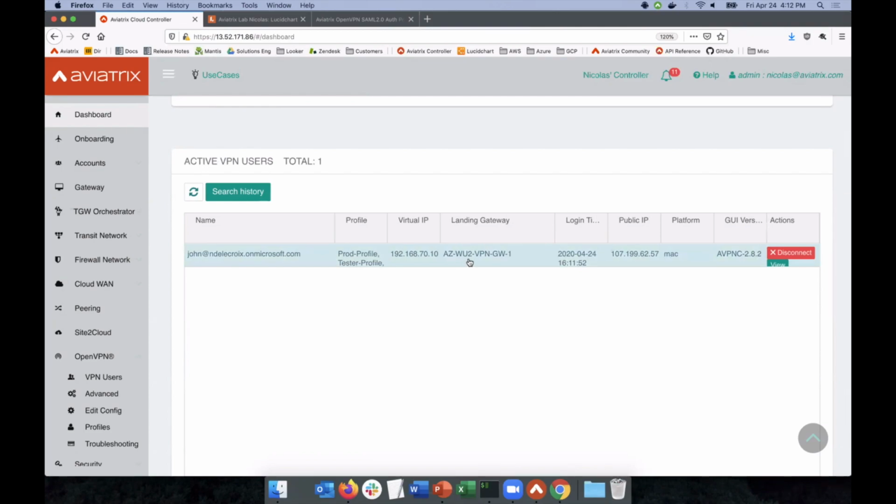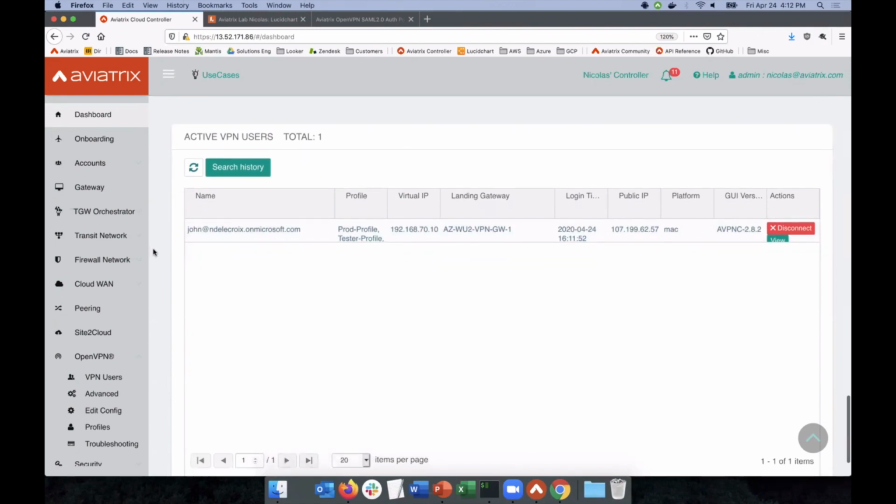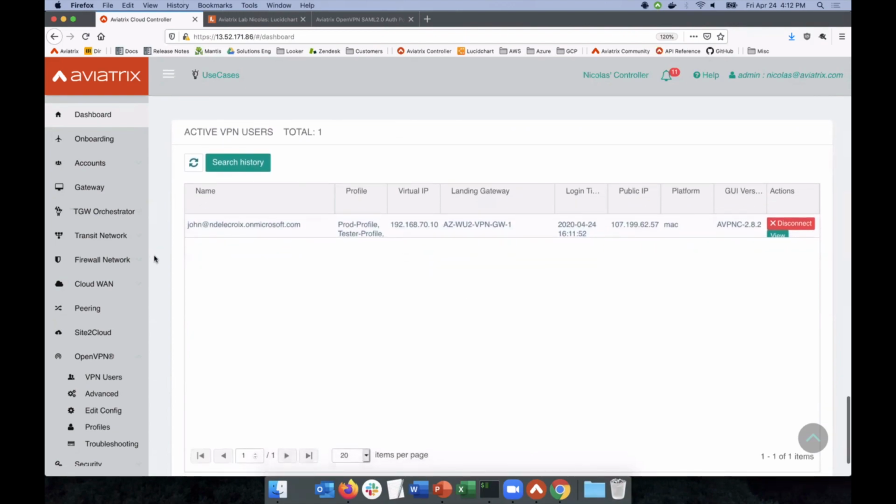That's the Azure gateway. Okay, and one thing to note here for people that might ask: just because we're landing in that Azure gateway doesn't mean we can't leverage resources in different clouds. Remember, when you build the Aviatrix multi-cloud backbone, the encrypted transport architecture, we're going to be able to reach any resource in any cloud as long as you built out this backbone using Aviatrix.